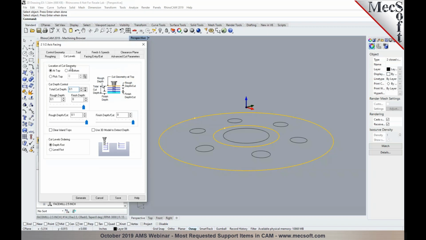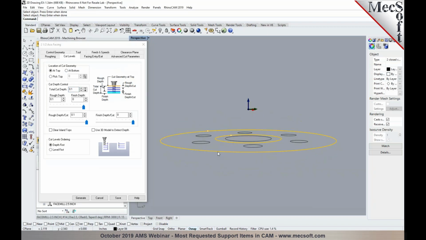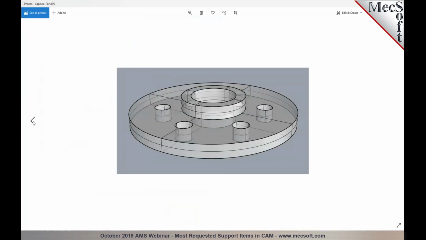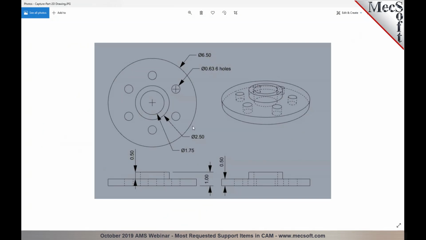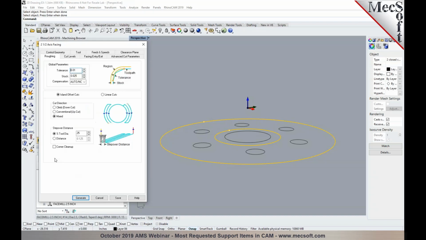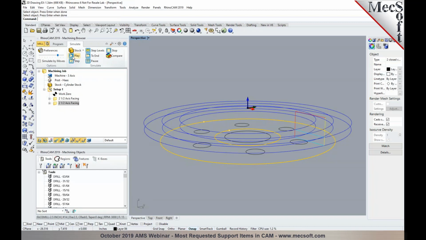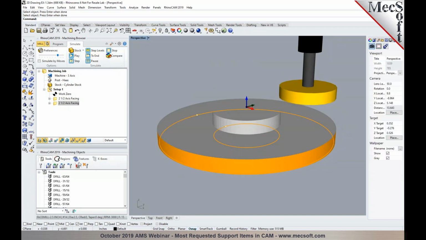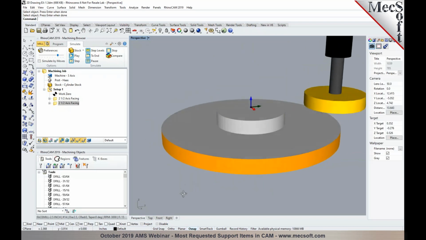And in the cut levels tab, now the location of cut geometry, it can be at top or it can be at bottom. So I'm going to use pick top. I know that my 0 is right over here, and we've already faced down 100,000s. So I'm going to put in my pick top for the next operation will be 100,000s below the origin, and my total depth is going to be 1/2 inch, and I'll split that into 2 levels. So if you take a look at this drawing, you'll see that the feature is 1/2 inch thick, and we've already taken out the 100,000s from the top face of the stock. So I change my pick top in the total depth, and then I'll add a cleanup pass and then generate it. So this creates the boss feature around the part. I'll pause and simulate to end. So we now have the boss feature created.